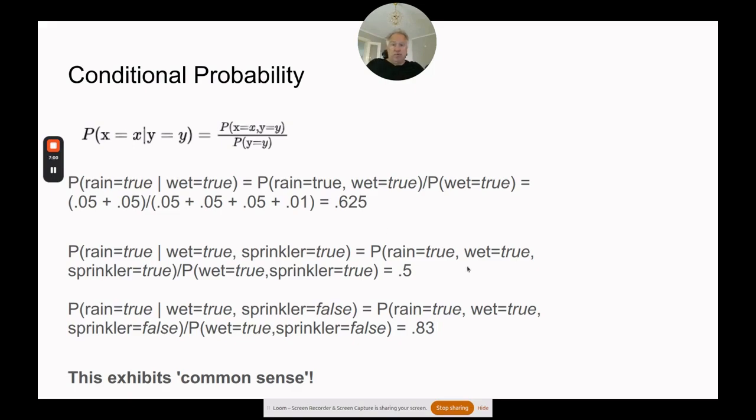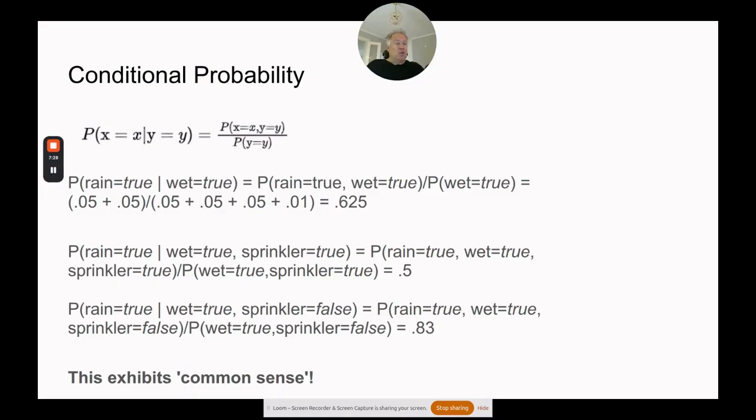Well, it's 0.625, right? So you can just pluck that off, and you can compute it via marginalization. You can read it off the distribution. Okay, and then notice here also if I say, well, what's the probability that it rained given that the grass is wet and the sprinkler is on? Well, if you think about it from the point of view of common sense, this is an explaining away type of phenomenon.